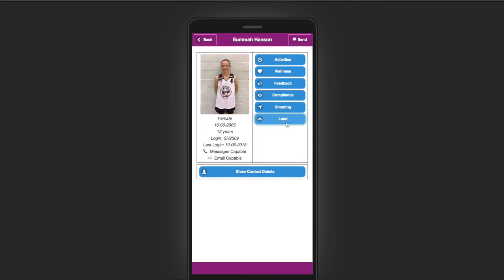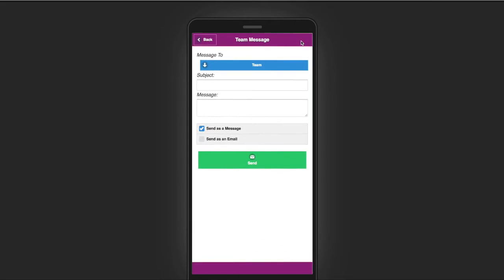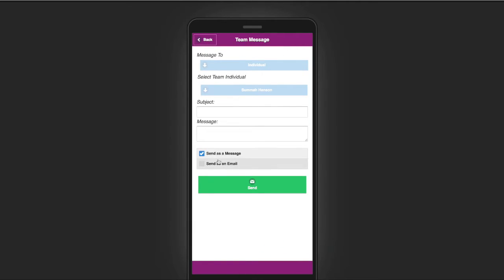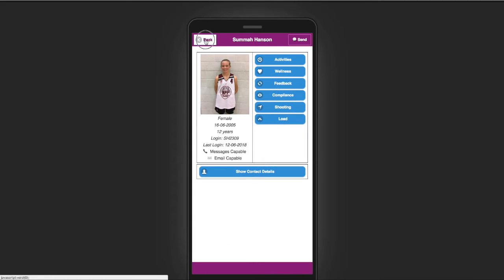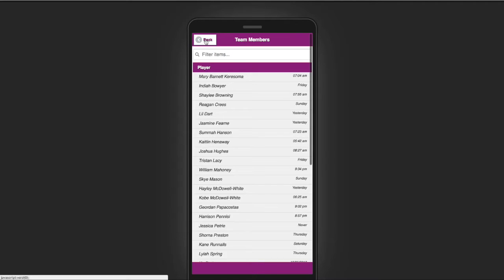We go back. So you can also send her a message directly from here, and it will be sent either as a message or an email, depending on whether they've got capabilities. So that's sort of the athlete's view.